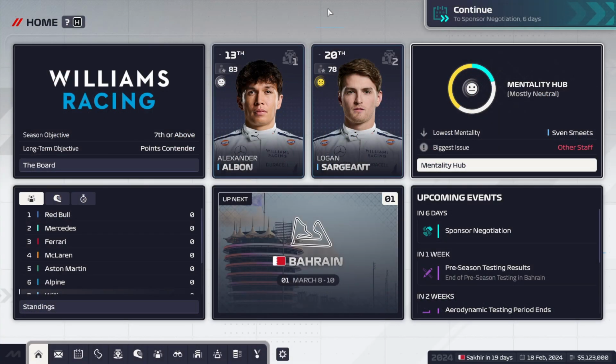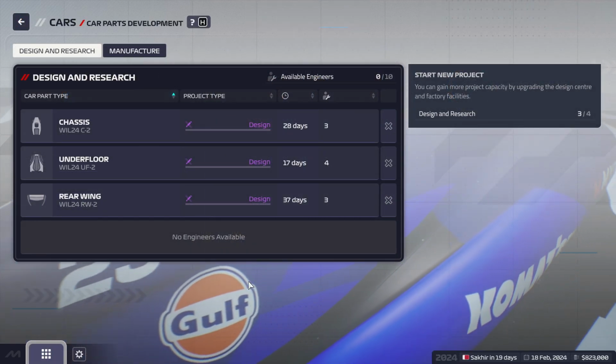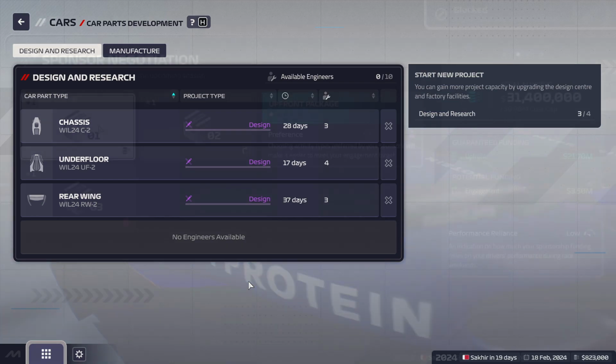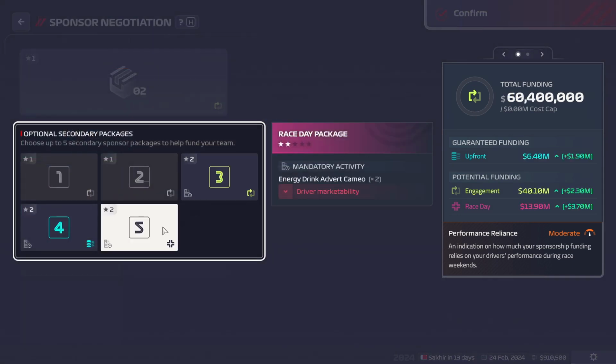We're going to be taking over Williams. We're going to be using Williams as our team, but we won't really be focusing so much on the actual manager side of this game. This is more of a results, what's going on sort of series. You'll understand when you watch it. Just having a look here though, I did some R&D because I can't just do nothing, because then Williams will be an absolutely terrible team.